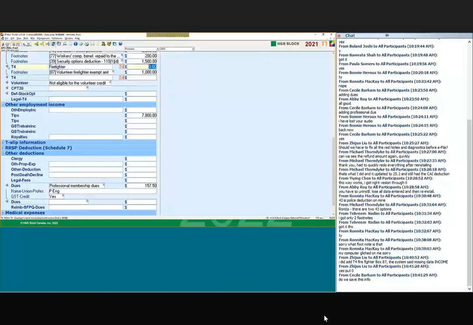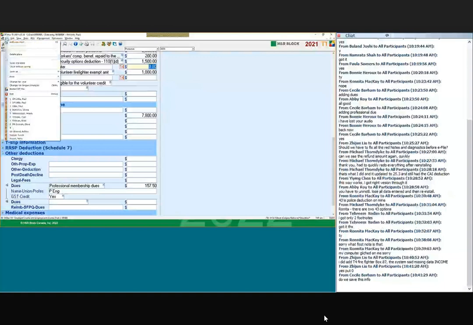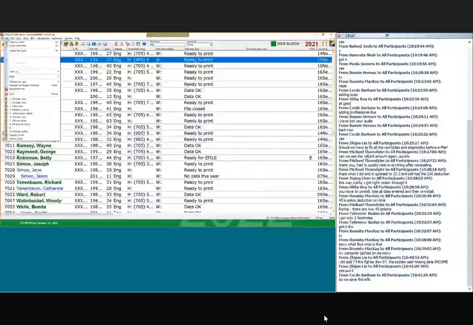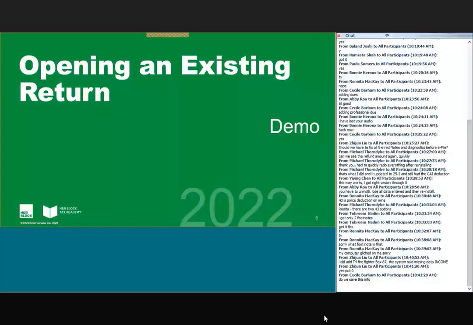Okay. So I'm going to move on. Sure, if you want to change it, how you do it? You go File and Save and Close. All right, and then we're going to go to File, and we're going to change the tax year. We are going to go to tax year 2020. So everybody go to tax year 2020.